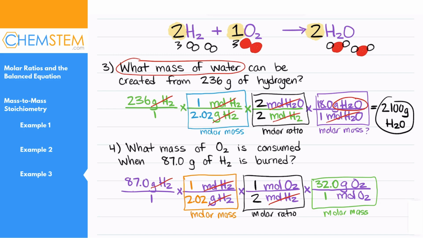Canceling out your units will be really helpful for keeping track of what's going on. So we're canceling out moles of oxygen top and bottom. I like to circle the one that I am needing because that tells me I can stop. It asks for mass of O2. Grams of oxygen is the way you express the mass of O2. And at this point, you can just do your math to get the number. So if we were to light 87 grams of hydrogen on fire, how much oxygen will it pull from the air? It'll pull approximately 689 grams of oxygen from the air. And that's how stoichiometry works.